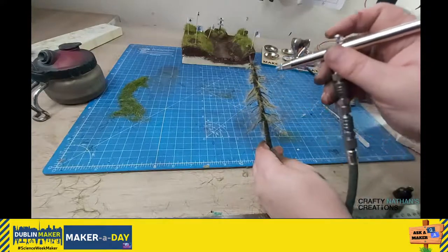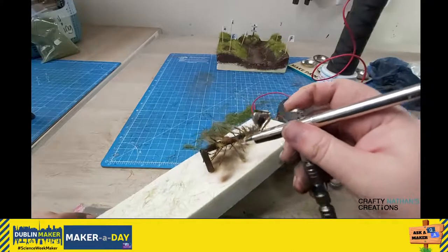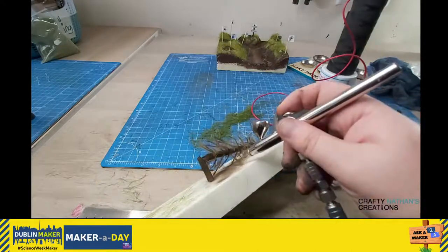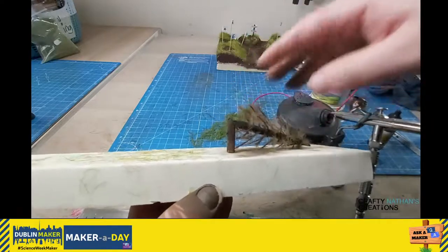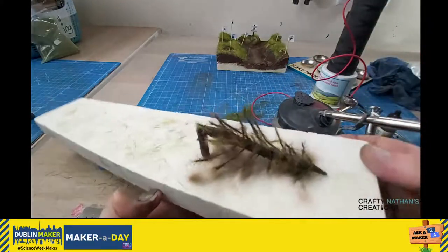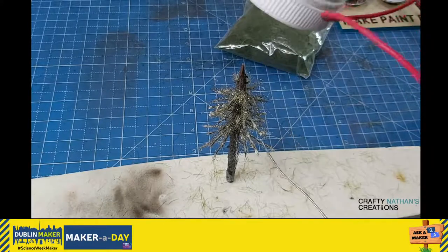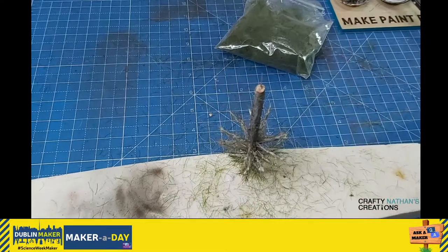We can darken down the tree now with the airbrush. For this tree I wanted it to stay dead, so I really darkened it down with plenty of blacks and plenty of browns. I made sure to keep all the branches pointing down to have that natural slope. When you're working on stuff to make it as realistic as possible, you need to imagine how nature would react. I often use plenty of sample pictures to judge how my work is going. Now our forest is starting to work but we have one more round of flocking to do. I apply some scenic glue to the trees and then apply the static grass right on top, then flip it and apply it to the bottom. I mix the grasses using plenty of light and plenty of dark.